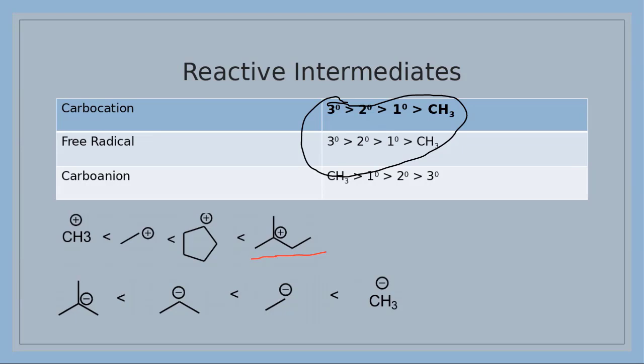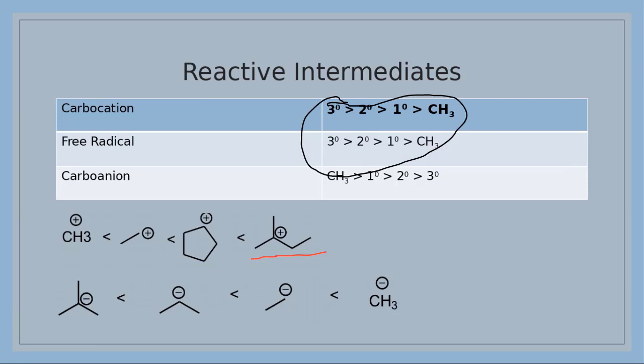However, for carbanions, anions are negative charges, so they're going to have extra electrons compared to their normal counterparts. Electrons are negatively charged, so we don't want more electron density added toward it. It has too much, and we don't want to push more into it. So the order goes tertiary, secondary, primary, CH3, because the fewer methyl groups we have, the less electron donation. That's why carbanions are more stable when there's less electron density.